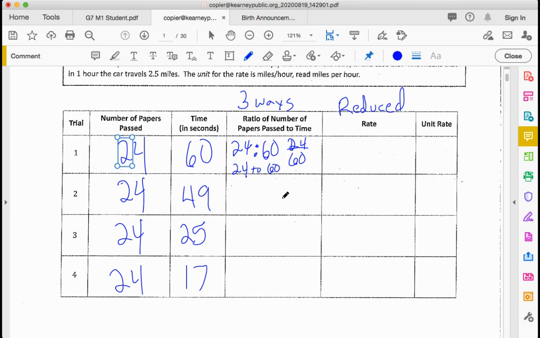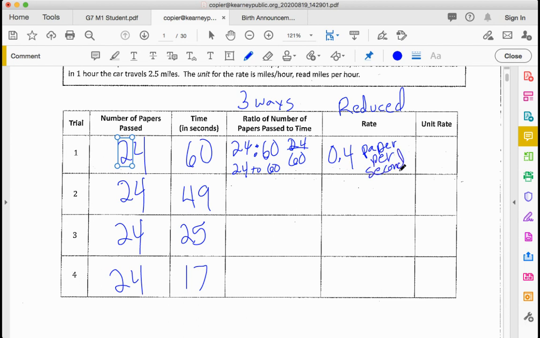Okay, so now we need the calculator. Go to your calculator, type in 24 divided by 60. It's in the order that they showed up. I wonder what the answer is. 0.4. All right, 24 divided by 60. You got exactly 0.4. Nice. Most classes got an ugly decimal number that filled up their screen. So here's the deal. It's 0.4, and then we got to label it when we talk about the rate. And this would be papers per second.